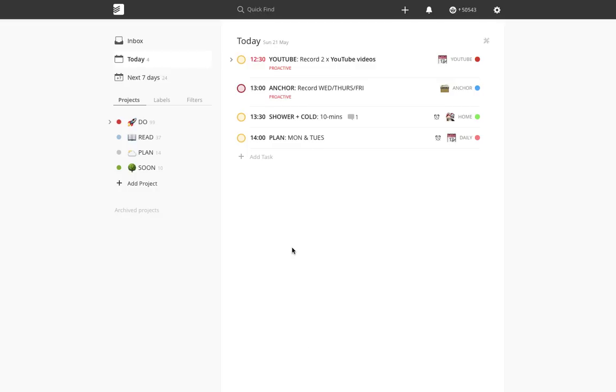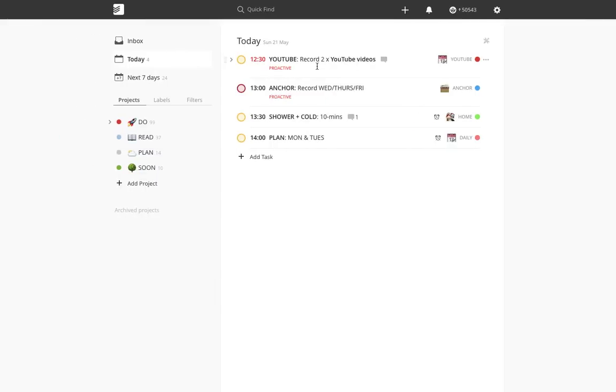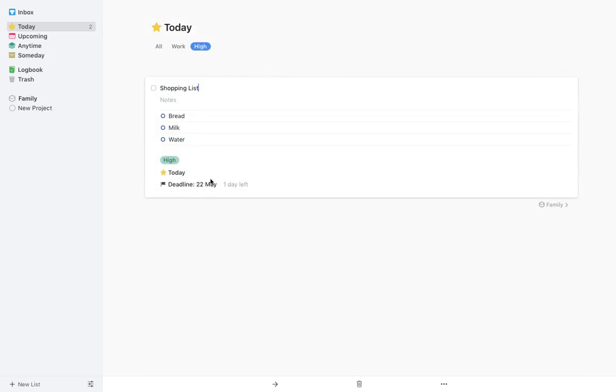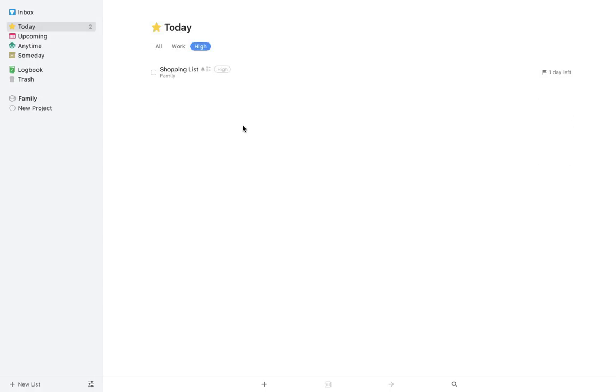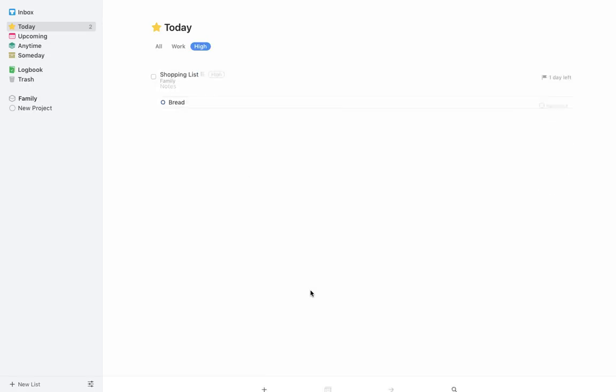You can't add a deadline, as I was saying, you can only add dates and times. The way that I work, as you can see, is to plan based on time. So I like to have, chronologically, what my tasks are for the day. However, with this, you can't associate a task to a time. You can add a reminder with a time which will appear at that time, but it won't order chronologically. It will just nudge you when you need to be nudged for it.